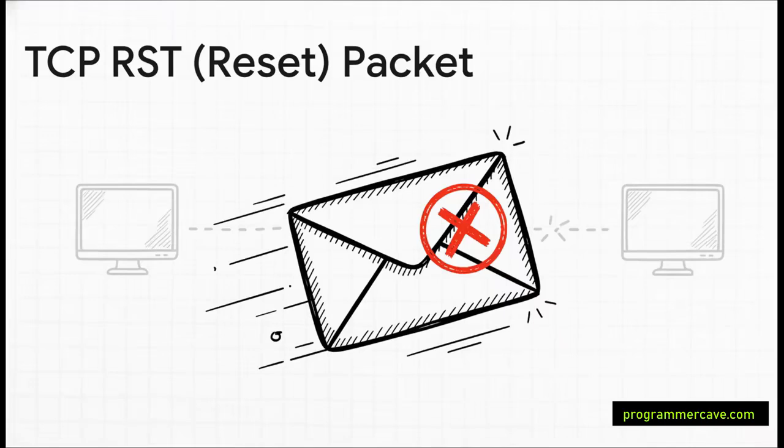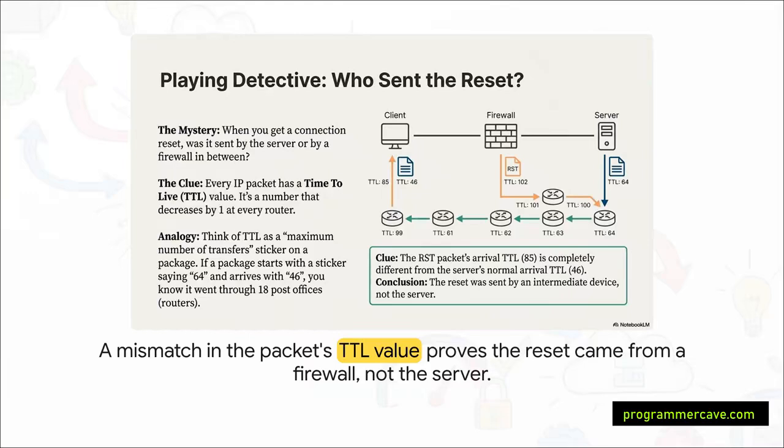Now, this isn't a polite goodbye. It's the network's version of a return to sender stamp, a very abrupt, this conversation is over right now. This typically happens if you send a packet to a port that isn't open or to a connection that the other side has already forgotten about. But what happens when the reset packet doesn't seem to be coming from the server you're actually trying to talk to? This is where we get to play detective.